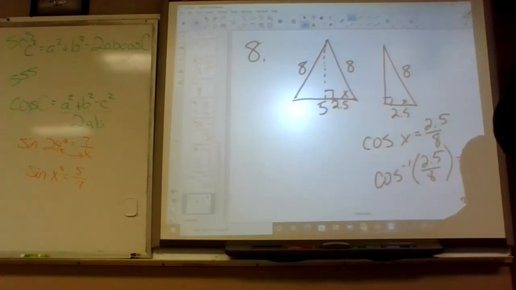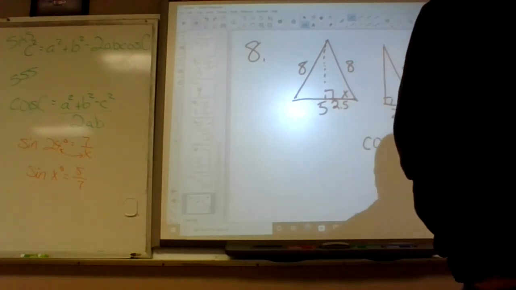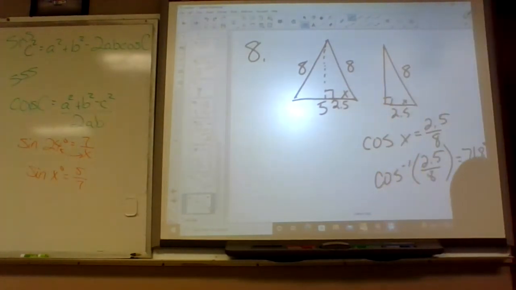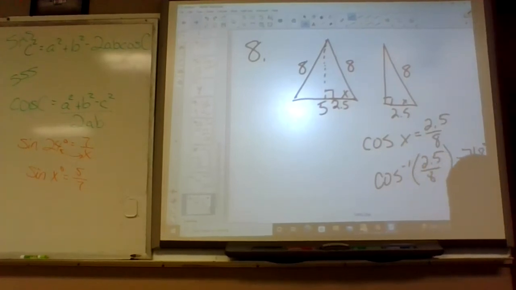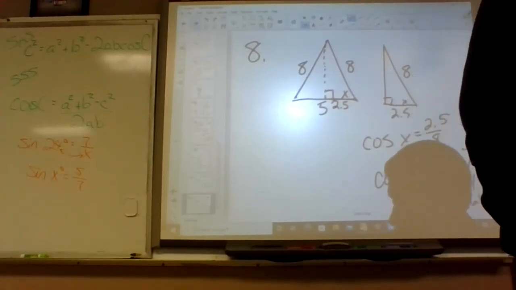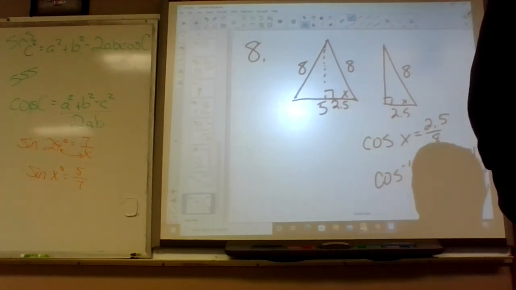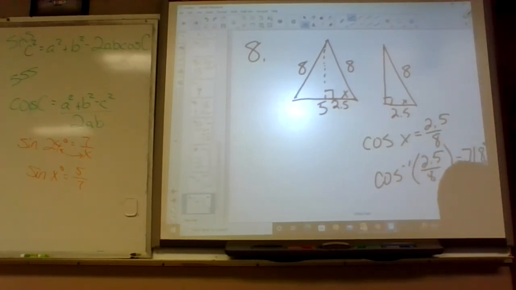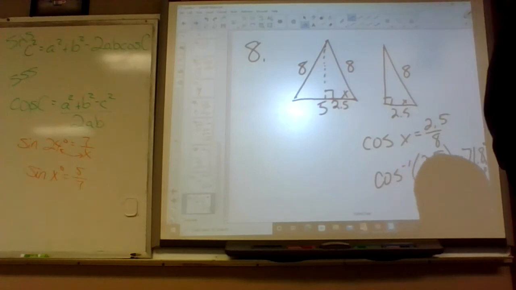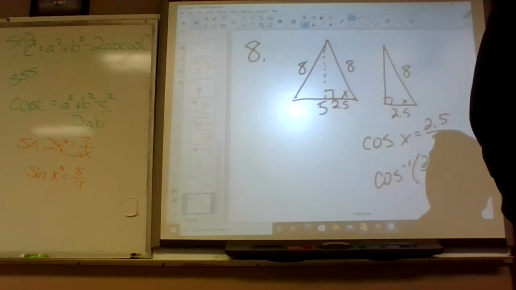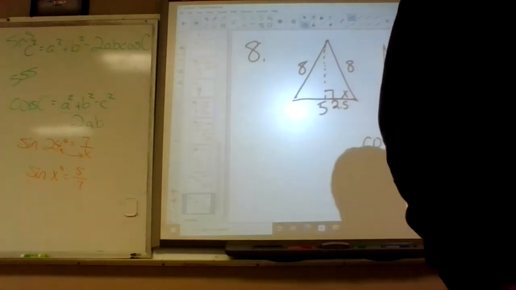At a distance of 500 meters, the angle of elevation to the top of a building is 60 degrees. Is this an equilateral triangle? How tall is the building? Yes, it is a right triangle. I said 500 meters away from the building, 60 degrees the angle of elevation. 60 degrees means you're looking up at 60 degrees.